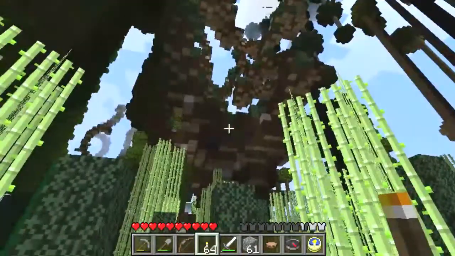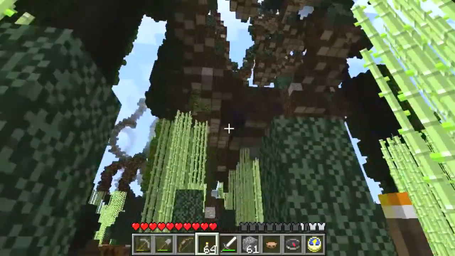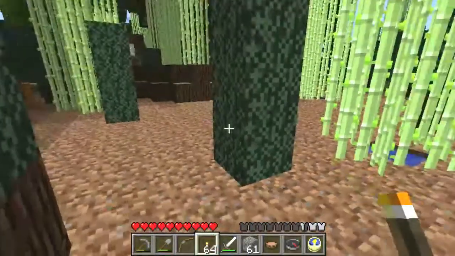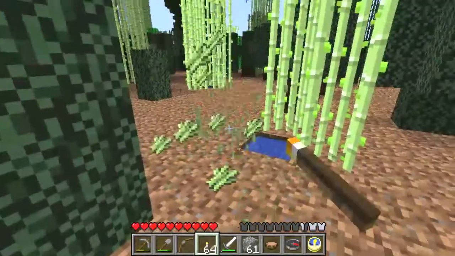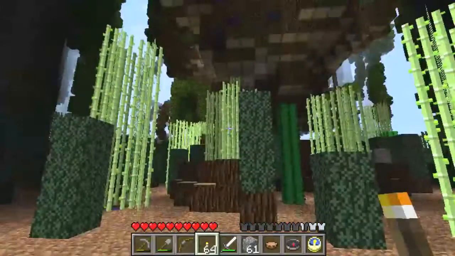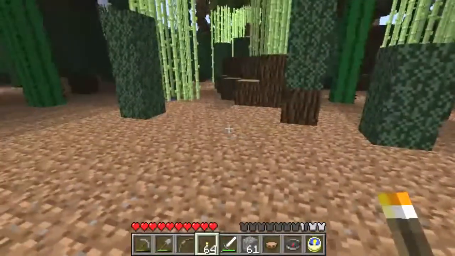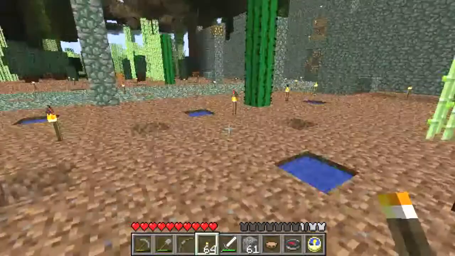This tree. Take a good look at that. There's iron ore in that tree. Apparently quite a bit of it. And iron is going to be valuable in terms of armor and tools. So I propose to harvest that tree. Let's see, I'm going to have to go back in and get an axe.